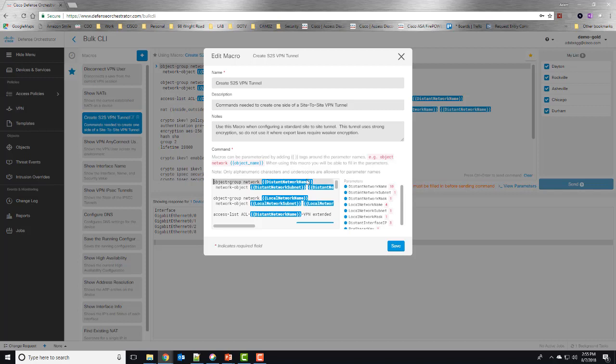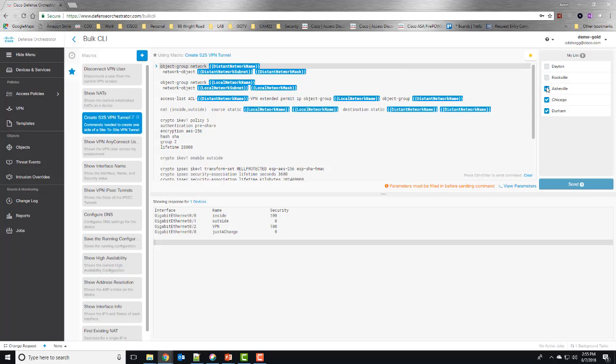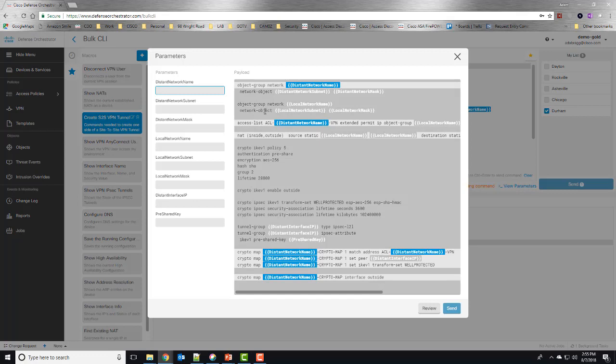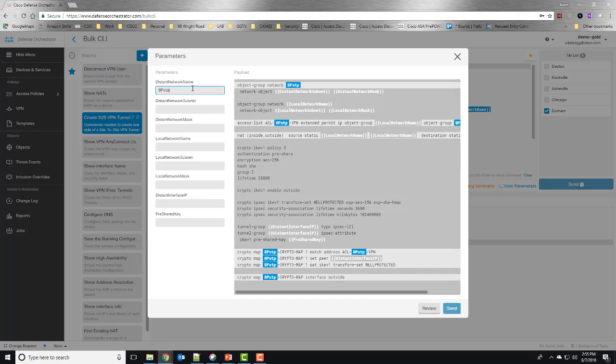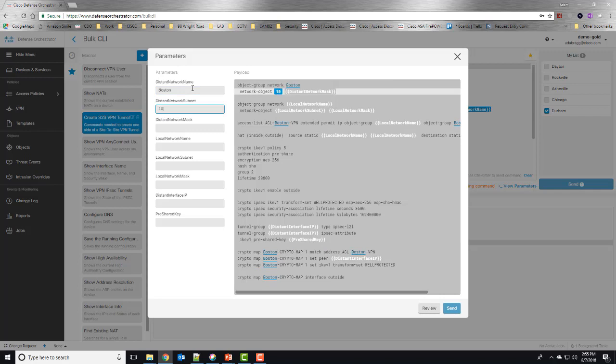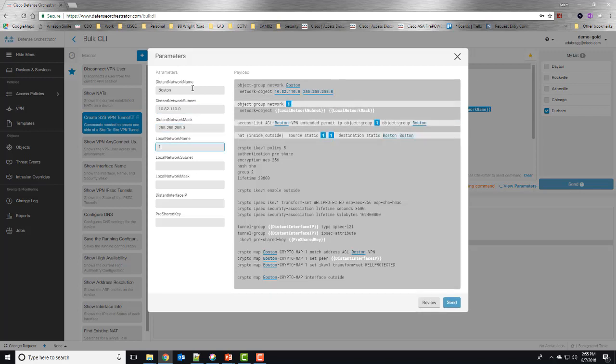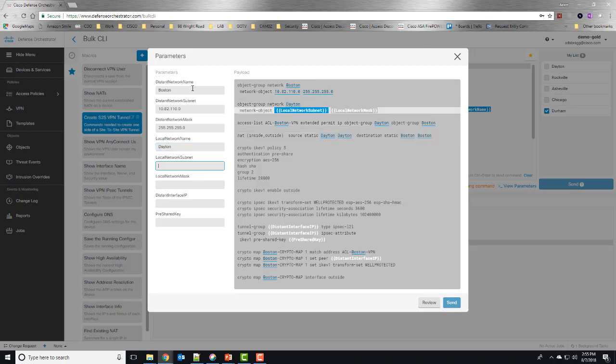So I'm going to set the distant network name as an object, and I'm going to reuse that object several times within this macro. So what this turns into is, let me undo most of these. When I need to run this now, all I have to do is click View Parameters, and I've essentially made myself a nice little wizard. So I'm going to type Boston, and you can see that we're populating all those values that you have parameterized. So it becomes a very easy way to dictate what the structure is, what the commands are, and what the settings you want to be.